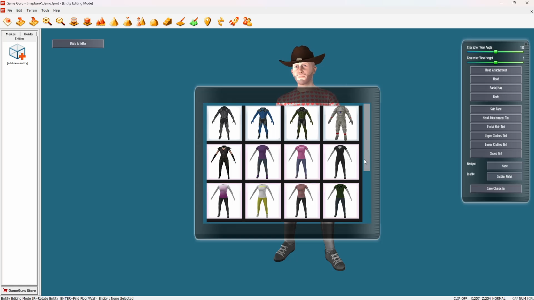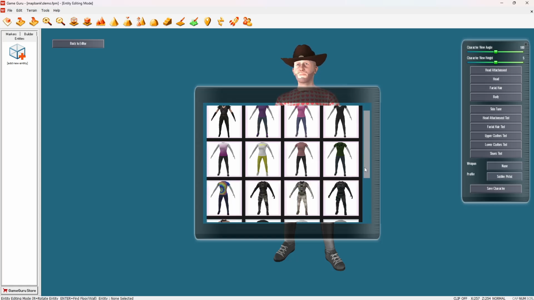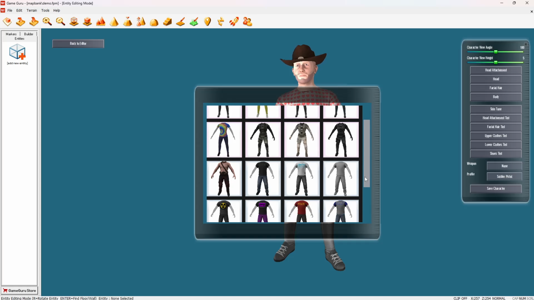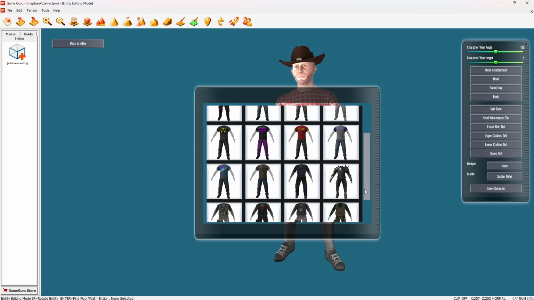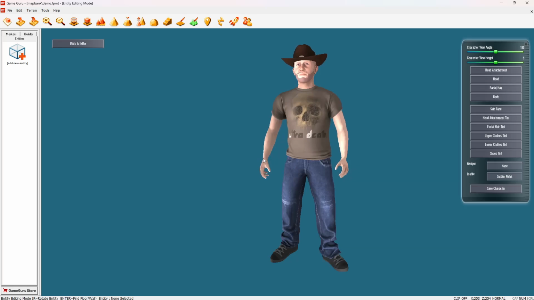It's a bit hard to see it. Sure, that should work. And yeah, that's fine. Whatever.